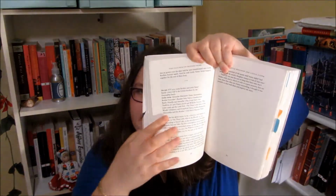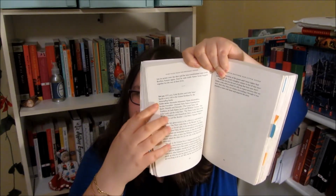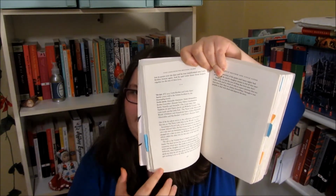This collection has 50 fairy tales and they are the original Brothers Grimm stories. However, Philip Pullman has tweaked them, so he's changed a couple aspects from each story. And what I really like about this is that there are the stories and then at the end of each story, I'll just find it, there's this chart here, and so it tells you similar stories in different books in different languages and the authors of other similar stories, and then he gives a bit of a discussion of the fairy tale. So he might be talking about the way it's been interpreted, or he could be explaining how it's different in different cultures and how the fairy tale has been changed in a different collection.